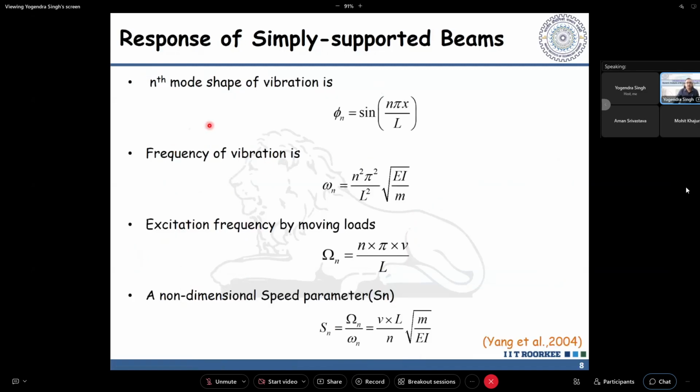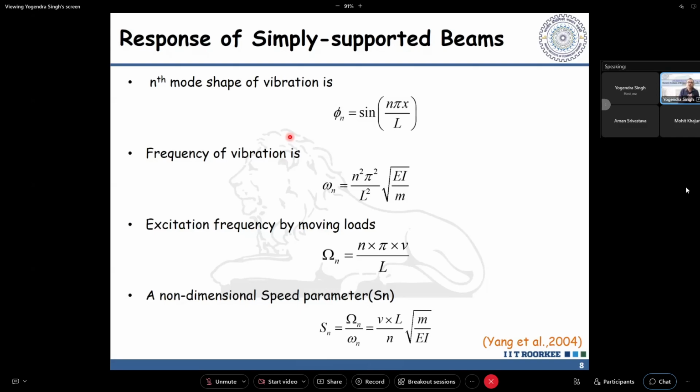Then the bridge also has modes of vibration. We have seen the modes of vibration in a multi-degree-of-freedom system. The bridge we can consider either as a continuous system or a system having an infinite number of degrees of freedom. Generally when we are modeling it, we will see this in the afternoon today, we cannot model with an infinite number of degrees of freedom. We make finite degrees of freedom, but we try to divide the bridge into sufficiently small segments.